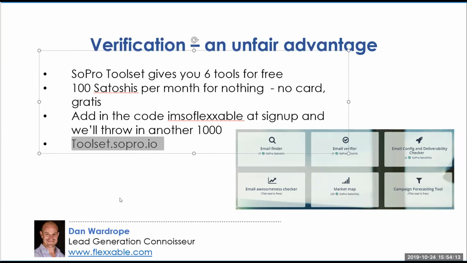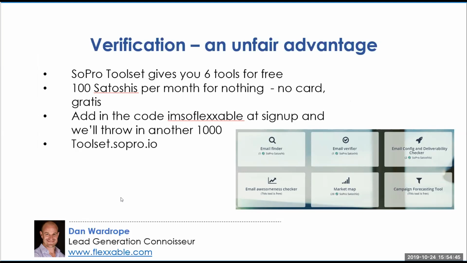So what's really key is to verify emails. There's a few different services that do this. I've mentioned SoPro Toolset. We do it for free. It will tell you whether an email is definitely legitimate, or definitely going to bounce, or unknown. Unknown is down to the nature of how this technical setup works, and is unavoidable. But because we've been doing this for many, many years, we do provide a risk score and a percentage likelihood of deliverability.